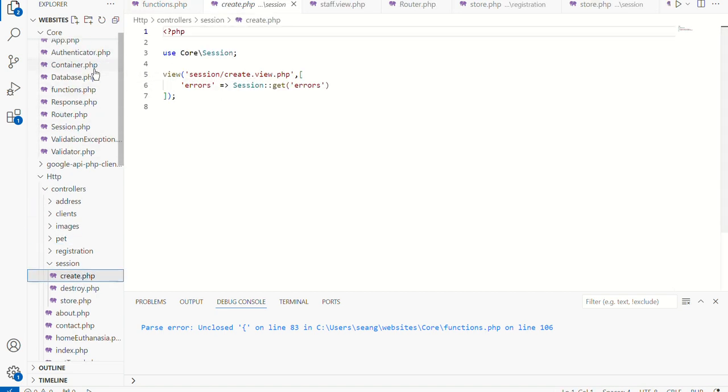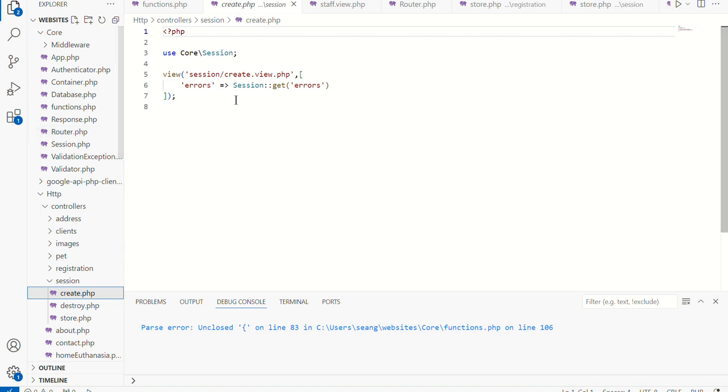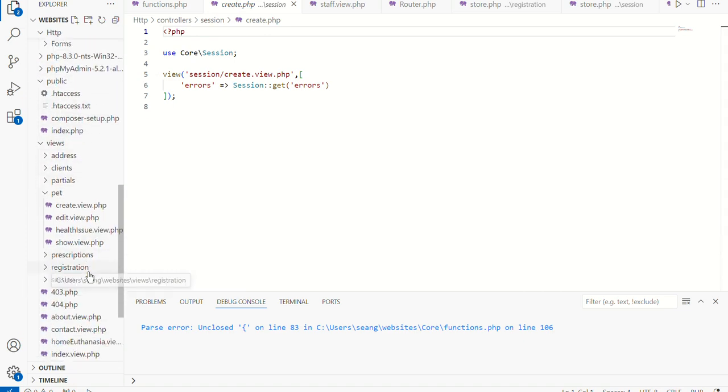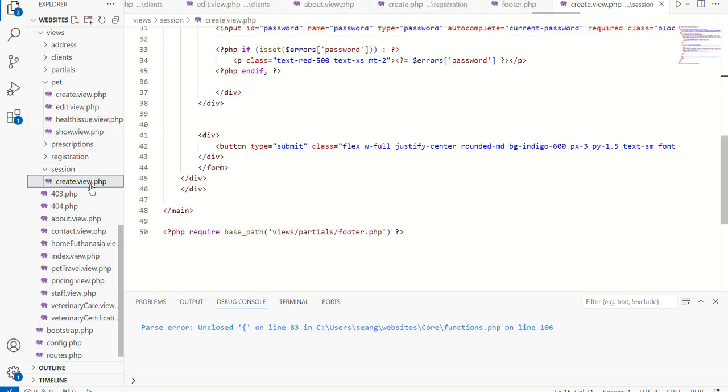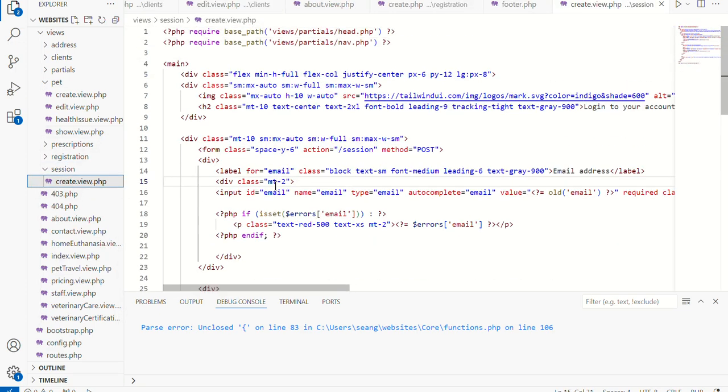It uses core slash session, which starts a session for the user where logged in equals false, and then gets any potential errors from session that may be stored, and goes to session slash create.view.php. Here we have some classes, some images.